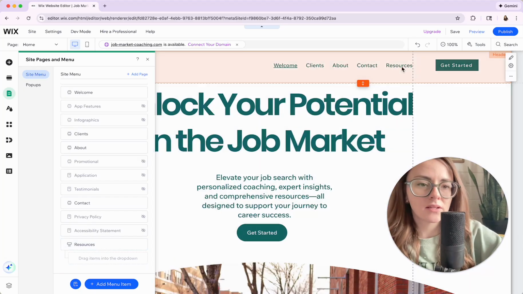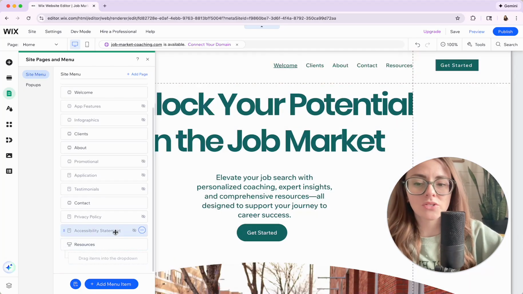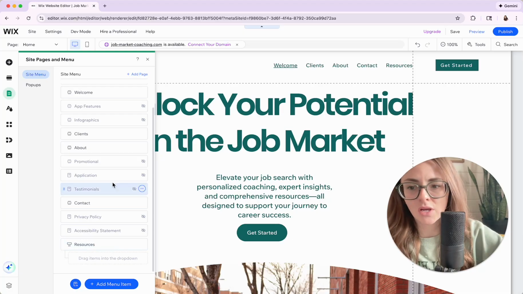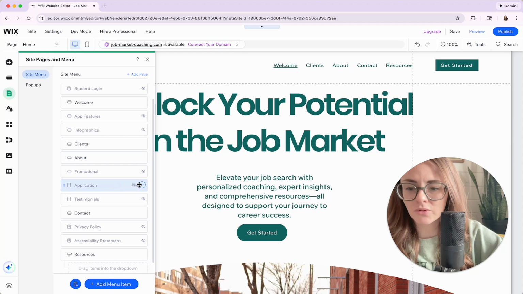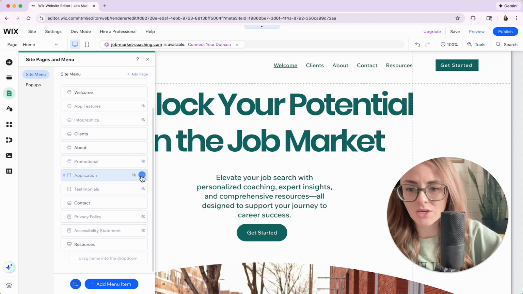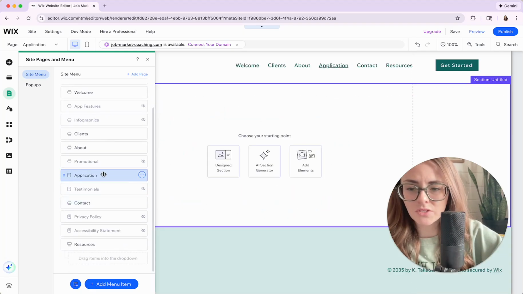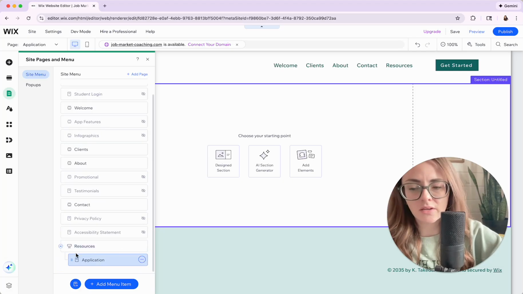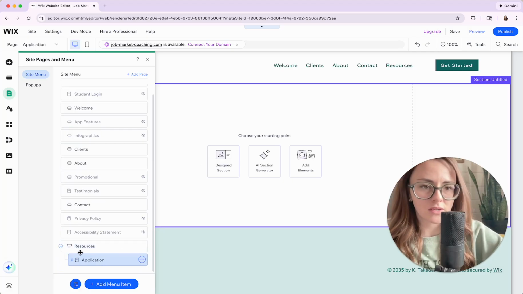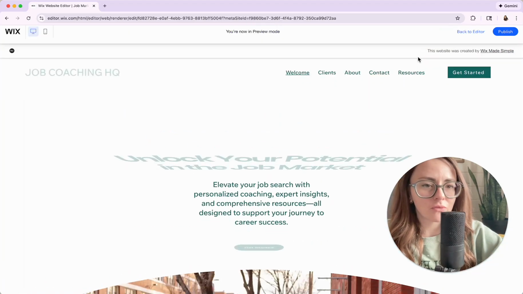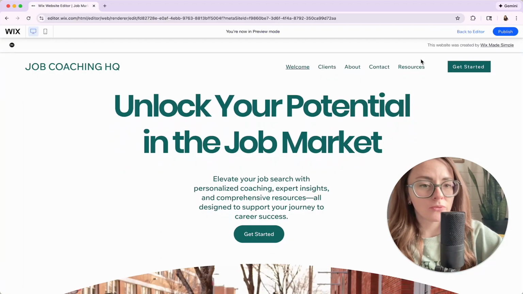Now what we have is an element on our main menu called Resources, and I can start to fill that almost like a folder with anything I want to show in the drop down menu, but people won't be able to click Resources as a page. So maybe in the Resources, I want to pull this page called Application. So first I'm going to make sure that this is visible, and then all I have to do is click on it and drag it down into the Resources. And you can tell that it's inside of there because you have a little bracket showing it's underneath. That way when I navigate on this menu and I hover over Resources, I am going to be shown the application underneath it.